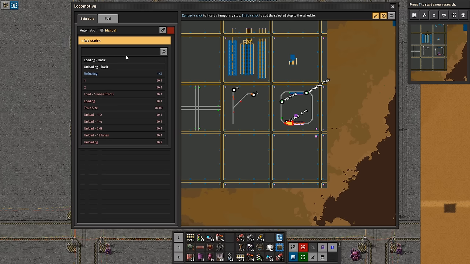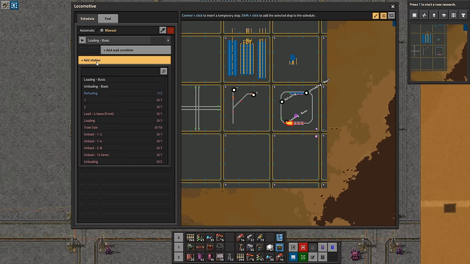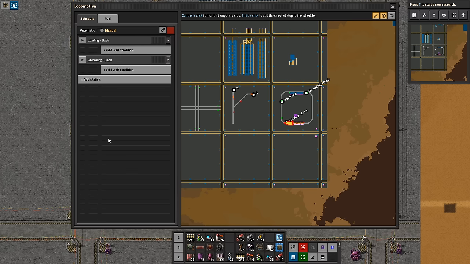Now, the first thing you want to do is go to our loading station. And then you'd say, okay, let's go to our unloading station. Well, that's the schedule, but we need to know the condition where it leaves. And this is how it works. You basically say, go to the station, and if you don't add any condition, then it'll just go there and move again. It'll just slow down, and as soon as it slows down, it'll leave again. So we need to say, what are you waiting for at the loading station? And then we open the conditions here.